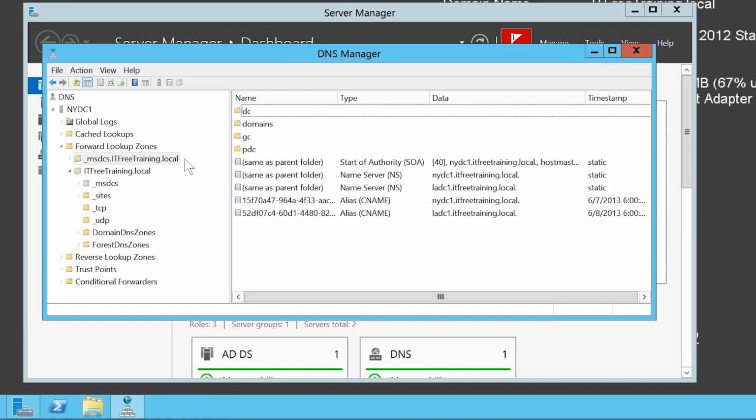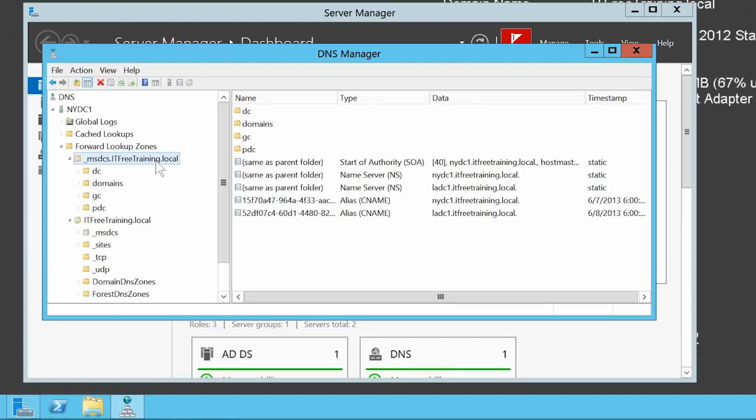One trick that I like to do when replication has failed on a domain controller, in particular a new domain controller, I like to change the DNS settings on the domain controller to point to a DNS server that is up to date. By doing this, the domain controller can obtain the correct information and configure replication correctly. Once replication has occurred, I can change the DNS settings back to the local server.